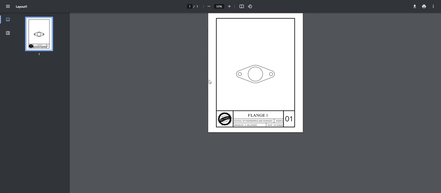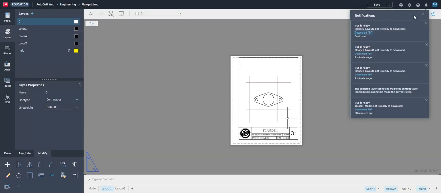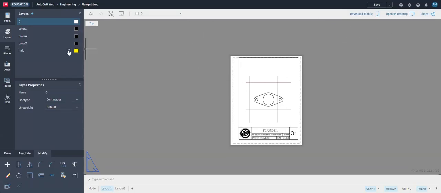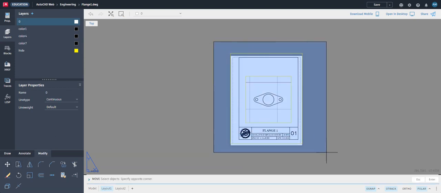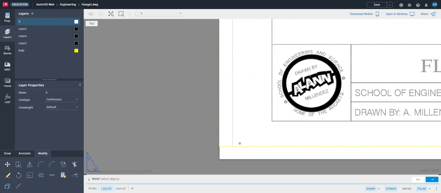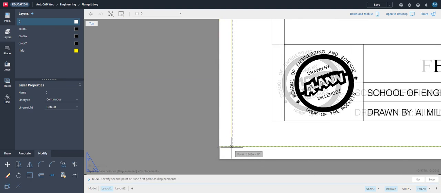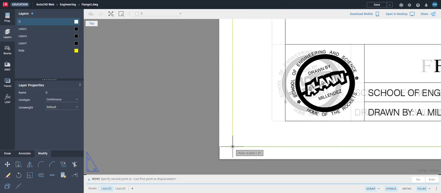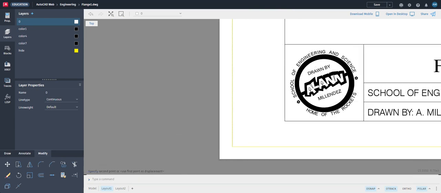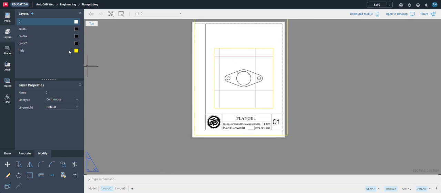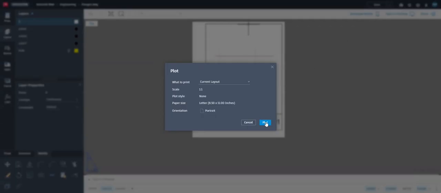Okay, and if you want to have a wider space here, you simply go back here. Let's close all of this first, turn on all your hidden layers, and then you're going to move again and then select everything, zoom in here, press check, and then move this corner and move it to this hidden margin. Once you moved it there, hide your hidden layer again, and then plot, and then plot, wait for the PDF to finish.